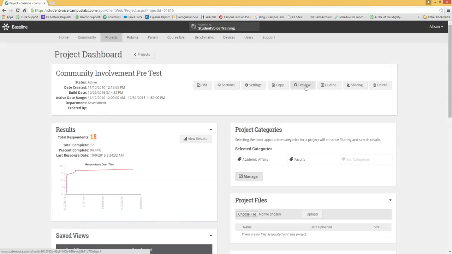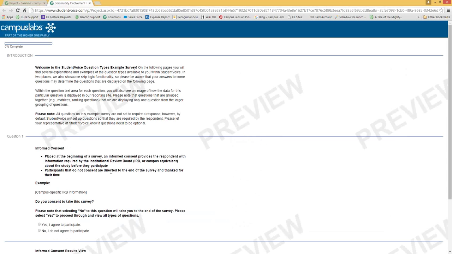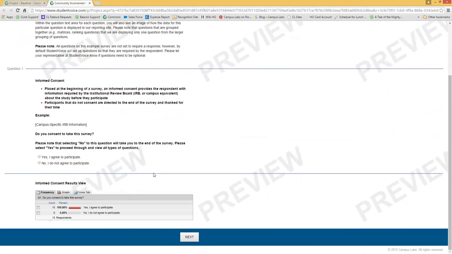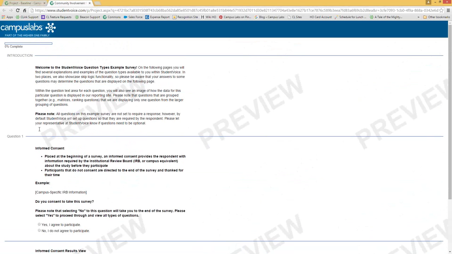In order to move through all the pages of the survey in preview mode, you'll actually need to answer the questions, which will allow you to review the display logic of your survey as well. Don't worry about it collecting any data while you do this, as the preview button will never collect any data. So this is exactly how the survey will look if a student were to take it. You'll notice you cannot go to the next page though until you have completed the questions.